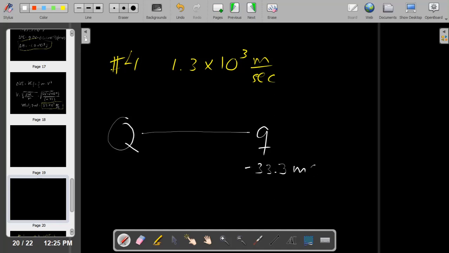0.3 millicoulombs. Okay, that's a pretty big charge. Wrong unit, we're going to have to change it into coulombs. It gives us the mass. The mass for this is in grams. That's a big no-no too. 550 grams. We're going to have to change that into kilograms.